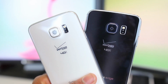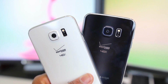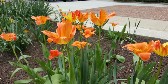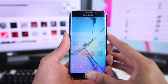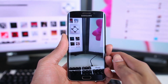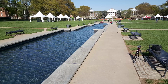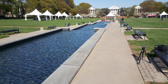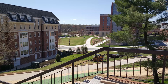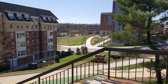It has optical image stabilization, records in 4K, and it's fast, and not just in terms of aperture. It does have an f1.9 aperture, which is better than the iPhone's f2.2, but it's also quick. You can double tap the home button to bring up the camera almost instantaneously, and the camera's just ready to take a picture. And it's not hit or miss, which is great. It's awesome to know that if you're taking a picture really quickly, you're gonna get it right the first time. It's probably the best part about the phone, which is saying something considering everything else that the phone does right.